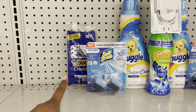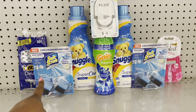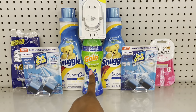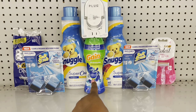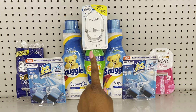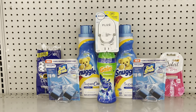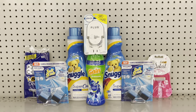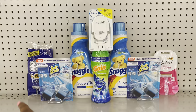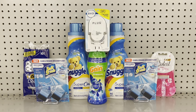Here's the alternative transaction: the BIC razors at $3 with a $2 digital coupon, two Soft Scrubs priced at $2.50 each with a $1-off-one coupon used twice making each $1.50, two Snuggles at $3.95 each using the $2 coupon twice making them $1.95 each, the Gain item at $3.95 with the $2 coupon making it $1.95, the Febreze plug at $3 free with the $3 coupon, and the BIC Soleil at $3.50 with the $3 coupon. Before coupons the total is $26.35 — after everything that's $21 in savings, leaving you to pay $5.35.